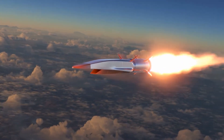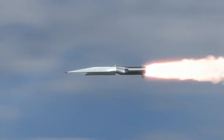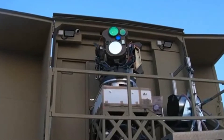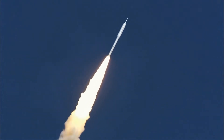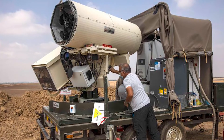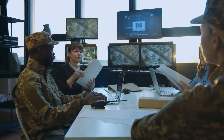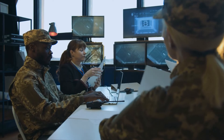At a tenth of the cost of conventional missile defense systems, this laser weapon can destroy targets including mortars, drones, and rockets. Israel built the Iron Beam as part of an experimental endeavor. It might be deployed in conjunction with the Iron Dome, one of the world's most sophisticated air defense systems. Although Israel claimed that the Iron Beam might improve defense against threats from Iran's supporters in Gaza and Lebanon, several defense experts claim that the technology has several drawbacks, notably its limited range.